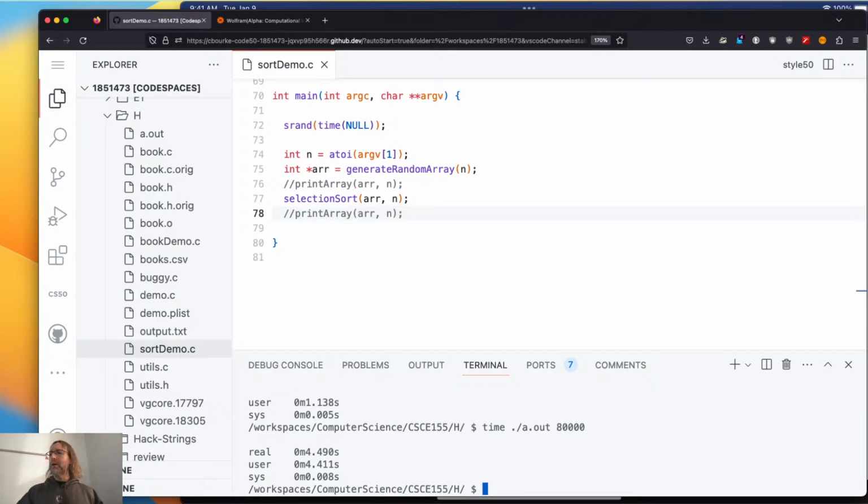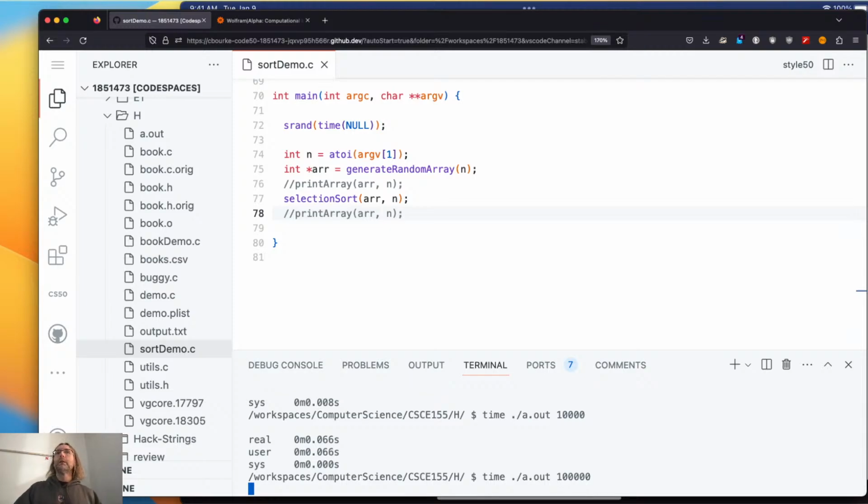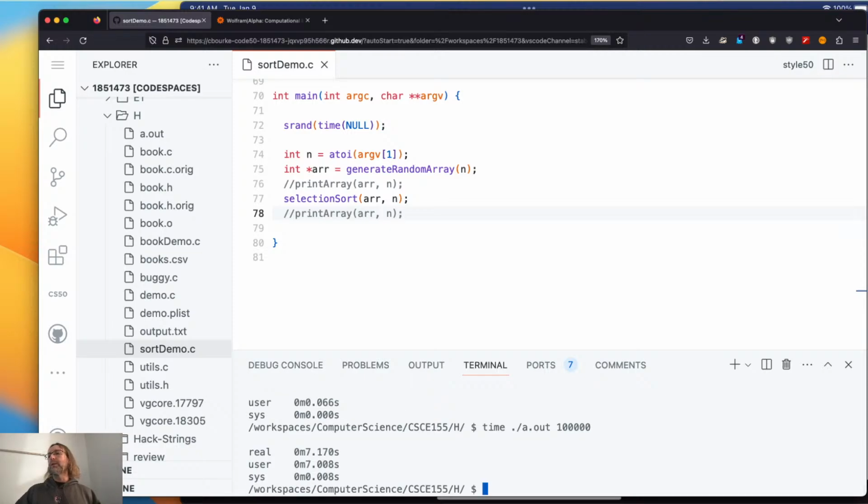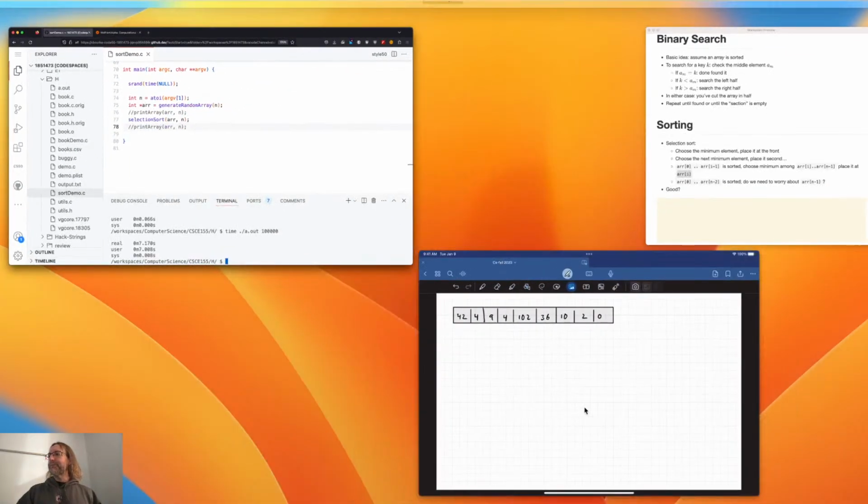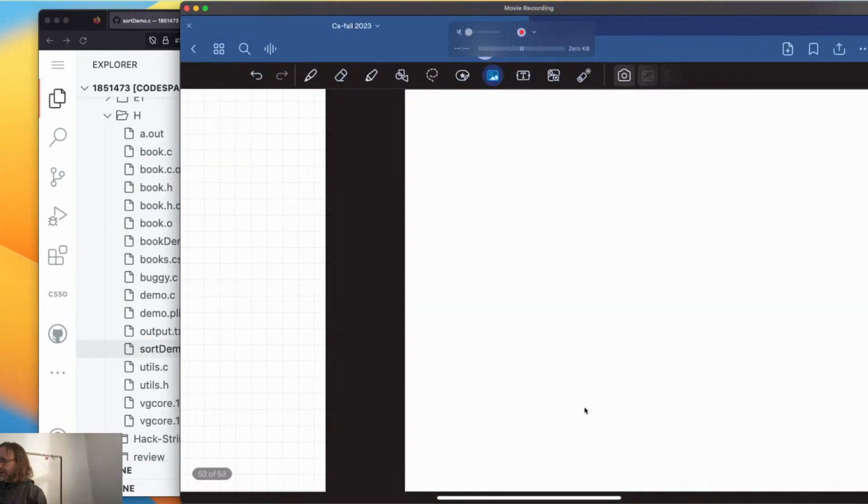Why is it 4? In fact, let's go back down to 10,000. Get that as a baseline, 0.1 seconds. And let's go up to 100,000, 10 times as big. What do you think the multiplier is going to end up being now? I'll give you a preview here: almost 10 seconds. We'll just round that up to 10 seconds. That's about 100 times as slow. Now, why is that? We'll come back to that.